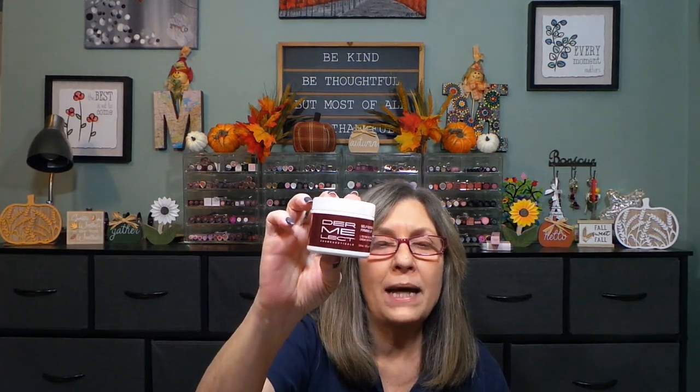Then for my favorite, and I haven't been using this, I was trying another brand and I don't like it. So my favorite is Dermalect, and this is the Self-Esteem Neck Firming Lift. I've tried Earth Harbor. That was the one I was trying again, and I just found that it didn't get rid of the crepiness on my neck. I don't have 20-year-old skin anymore. I don't think I'd want it because now I have a lot more knowledge than I did when I was in my 20s.